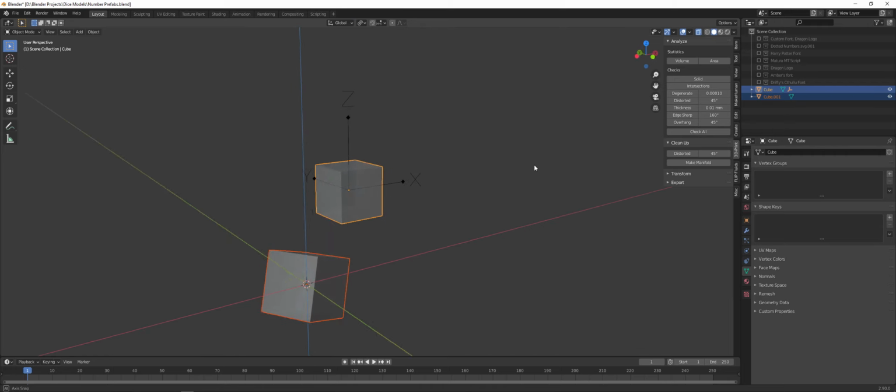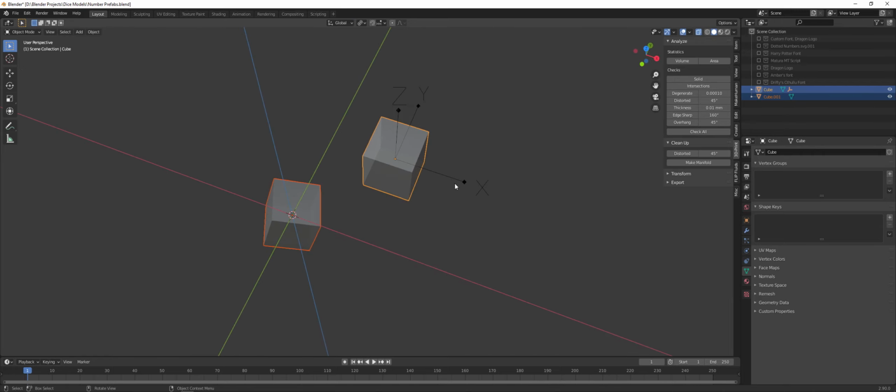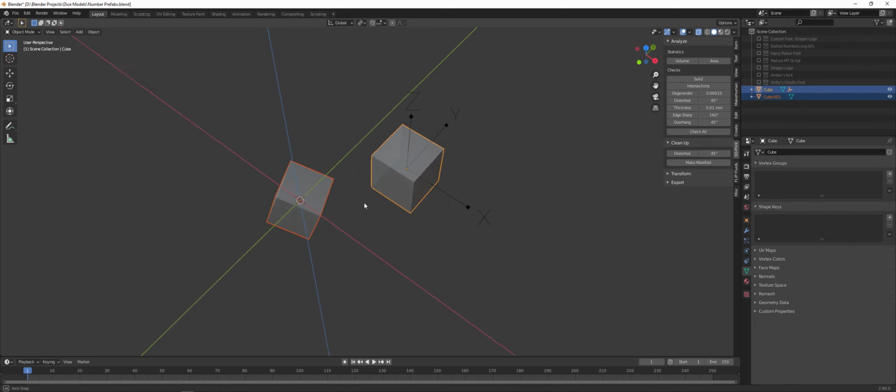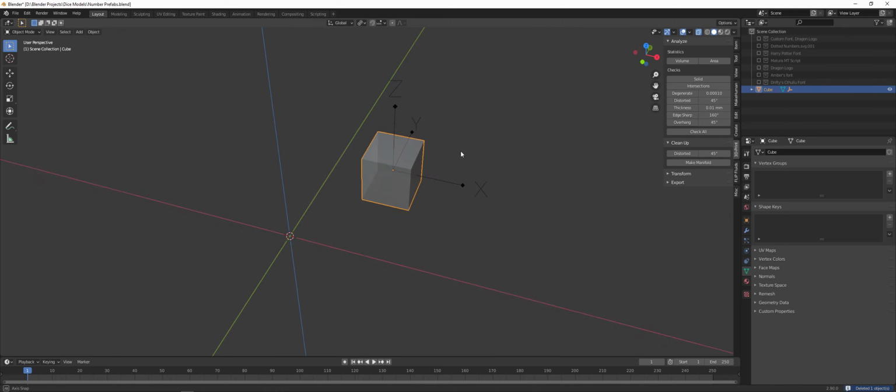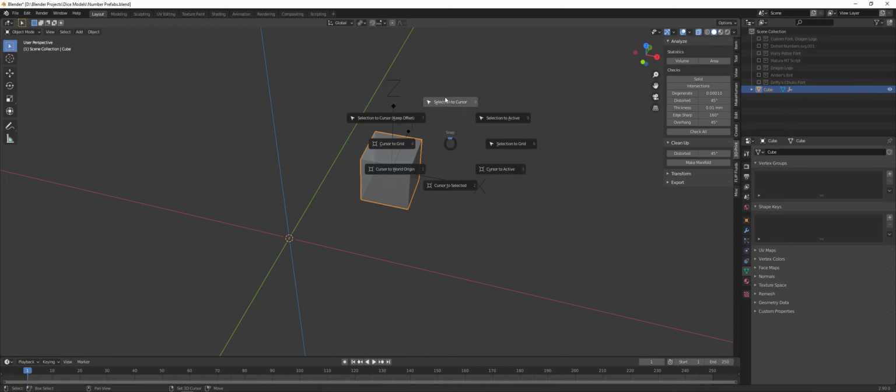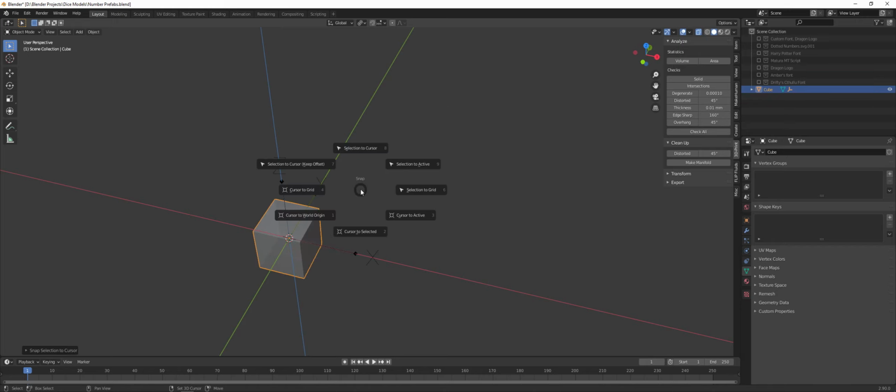Now, you don't know how I'm doing different operations like scale, rotate, and others. I'm gonna go ahead and show you the different keys that you're going to be using a lot, right? The sort of basic operations in Blender. So first of all, with Shift S, you open this pie menu that gives you access to the cursor. So you can move selection to cursor, cursor to selected, cursor to active.